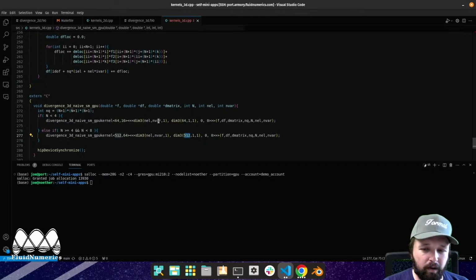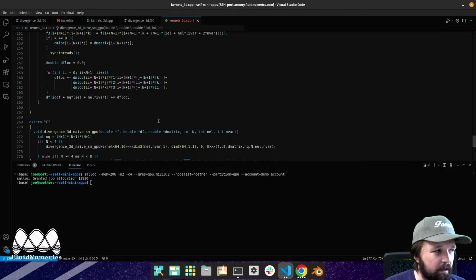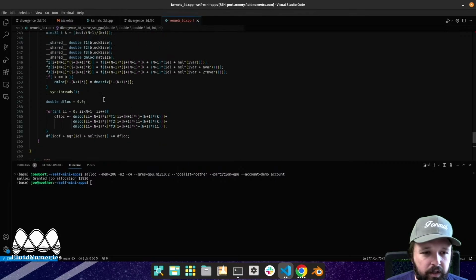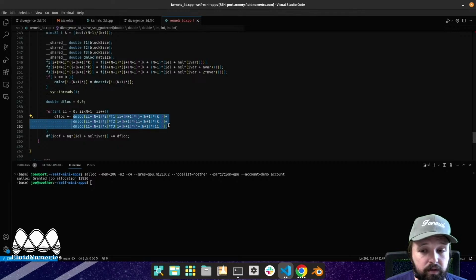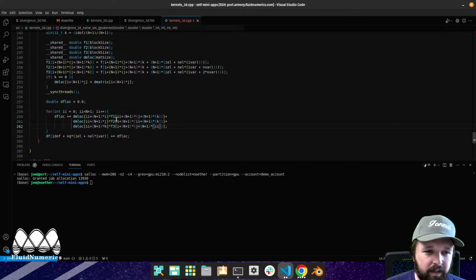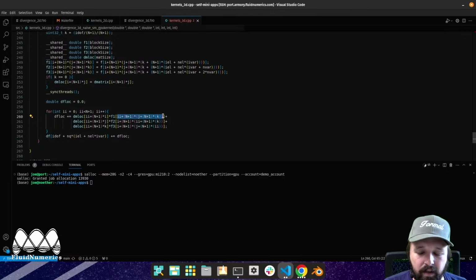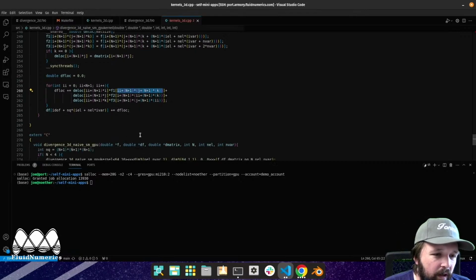Basically, each thread block corresponds to a single element in your mesh, which I love about spectral elements and how well it adapts to GPU hardware lingo. Okay, so I've got these all in shared memory. Now I can do my reduction operation, but instead of using the variables pointing to HBM memory, I'm now pointing to the ones in shared memory. Strided access in shared memory, yes, I'm doing them, but they're really not expensive. Strided access in shared memory is cheap. So we do that. All right.